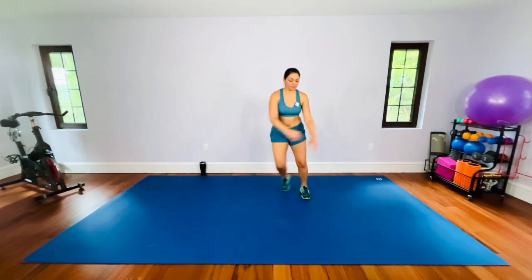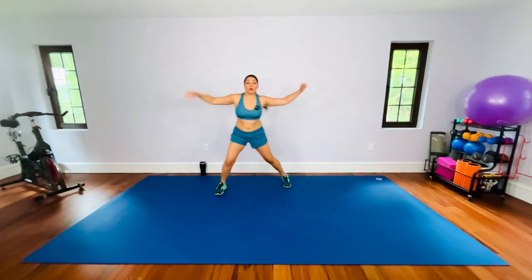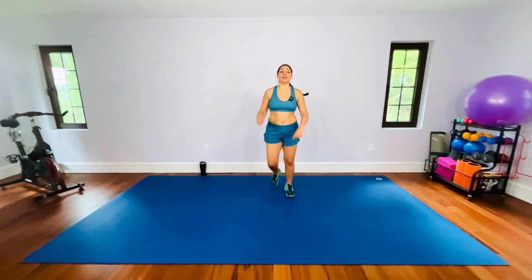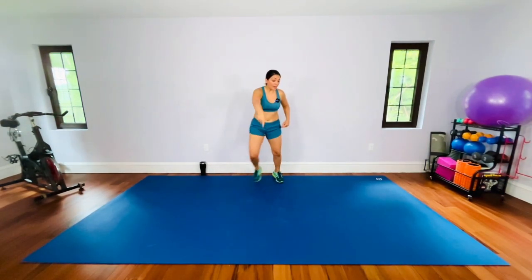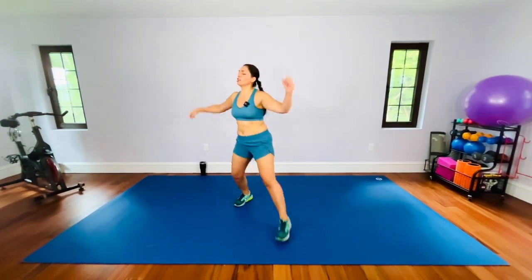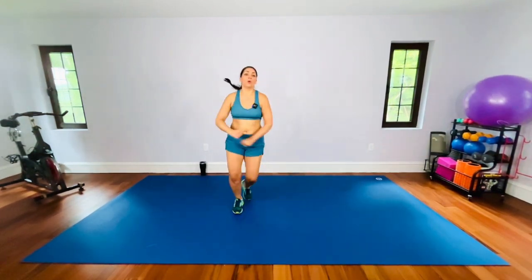4, 3, good, 2, march it forward, 4, 3, 2, and back, step touch here, 4, 3, 2, march it forward, we're going to cut this down, step touch here, march it forward, 4 counts, listen, step touch back for 2, march it up, step touch back. You can do all of this in place if you need to. One more time.